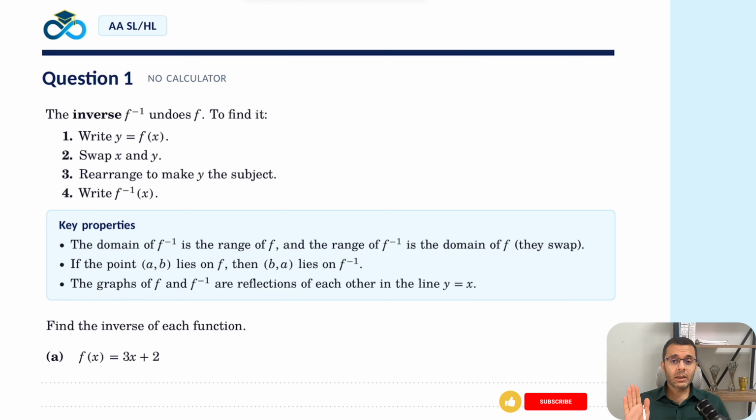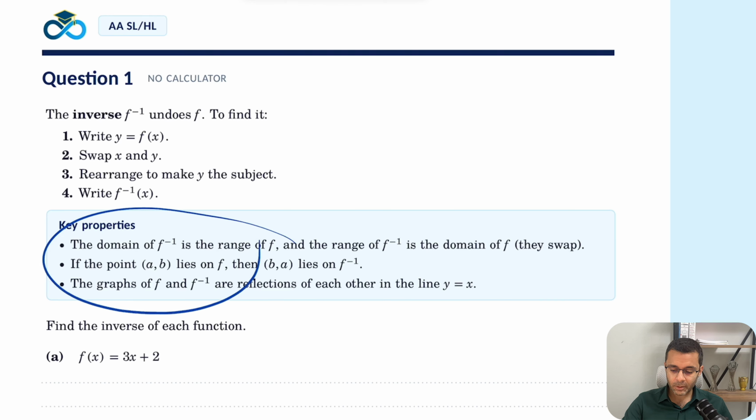So how do we find the inverse first? If the function is written like this, f of x, then first we change the f of x to y. After that, we interchange x and y, like we replace x by y and y by x. Then after that, we make y the subject of the equation, and then we replace it by the inverse. To clarify everything, we'll do this example here, and then after the examples, we'll explain the properties.